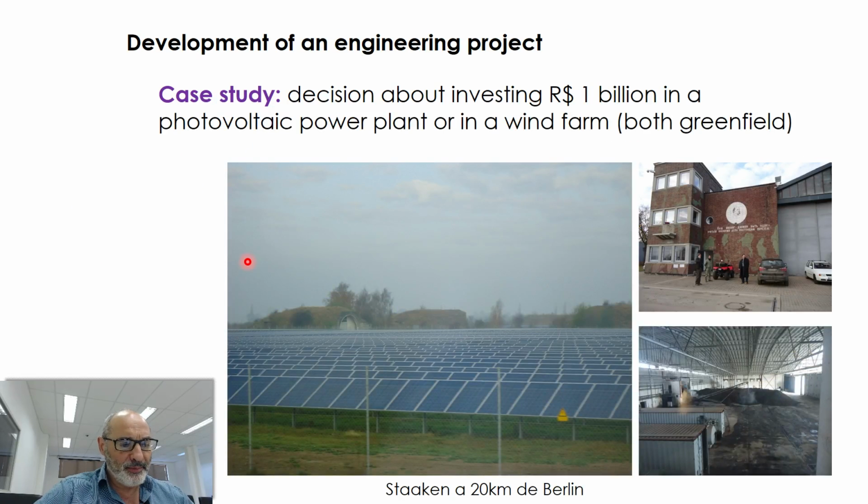This is a picture of this project. You see the solar panels here. The solar panels are fixed, which means that they are very cheap, but they are less efficient in terms of converting solar energy into electricity. One interesting thing is that after the Second World War, this airport became a Soviet MiG base. So you see the bunkers here behind the solar panels. These bunkers used to have MiGs, the fighter plane. Today you see barbed wire and all this equipment for this farm.